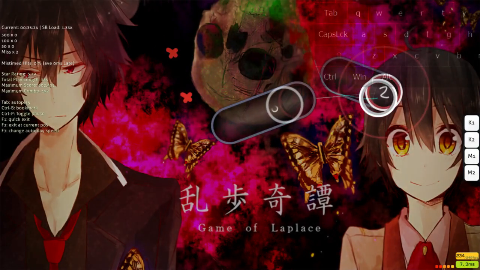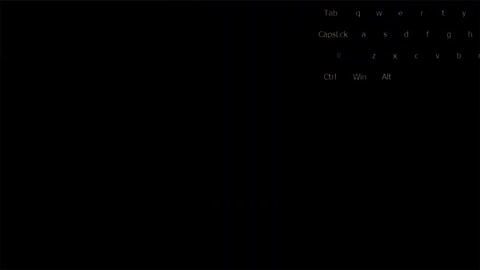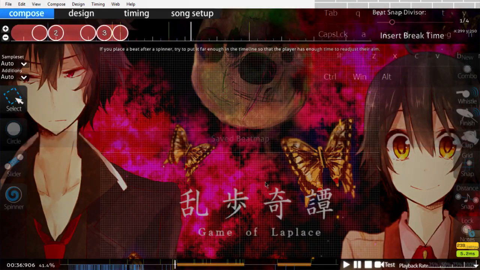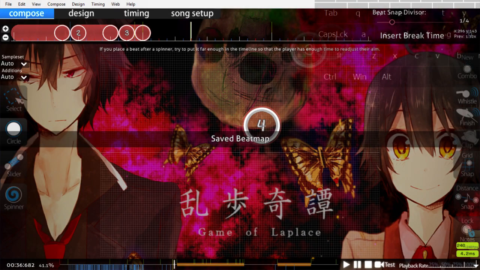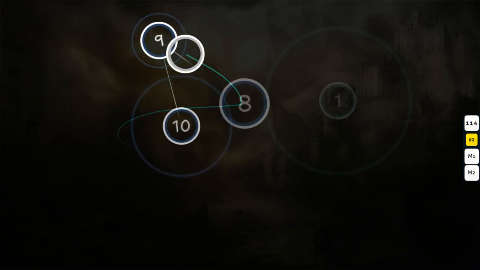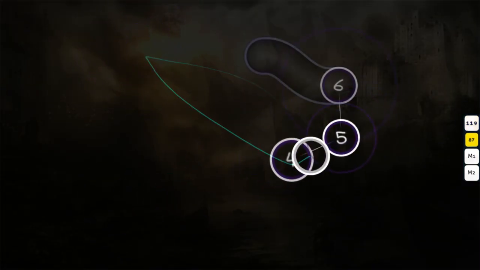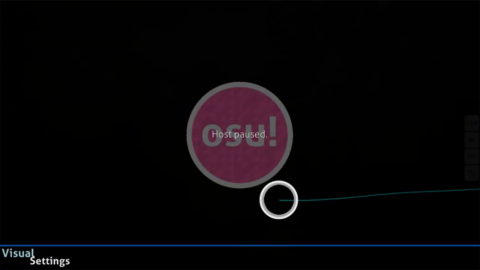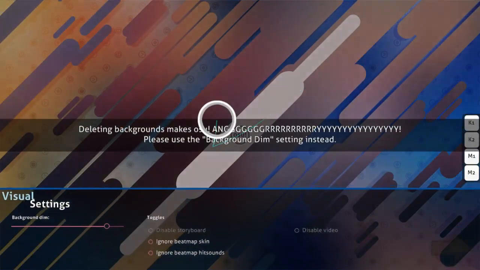At first, mapping was something I never considered. Chris, again, got into it a little bit and tried to convince me to try it as well, but I was content with only clicking circles for whatever reason. During winter break of 2013, though, I created this wood kid map, which I've used in tons of videos already, and got a guest difficulty from Chris as well.